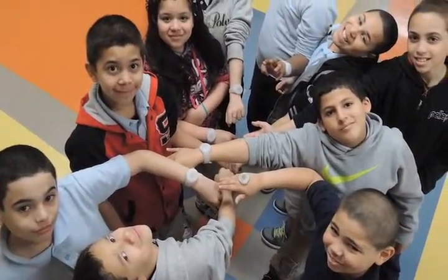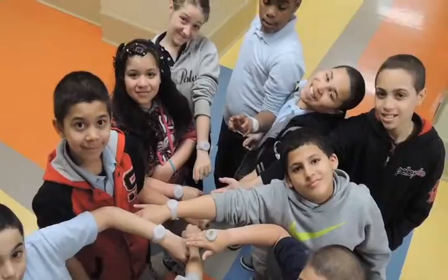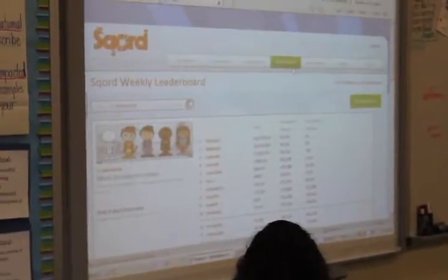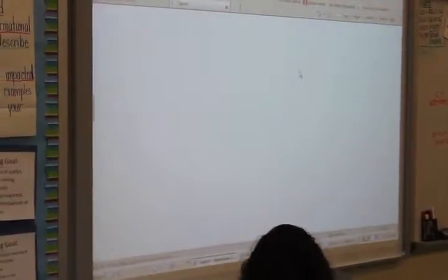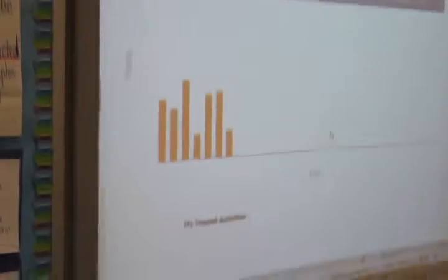To motivate students to become more active and mindful about maintaining a healthy lifestyle, Fulton ordered scored wearable accelerometers through Fizika. 5th grade student Gustavo Allers enjoys participating in healthy competitions with his fellow students and teachers. The scored bracelet, it involves a lot of competition, and people have been wanting to get more active. They've been running around a lot.